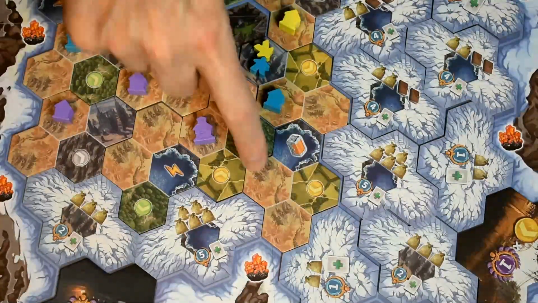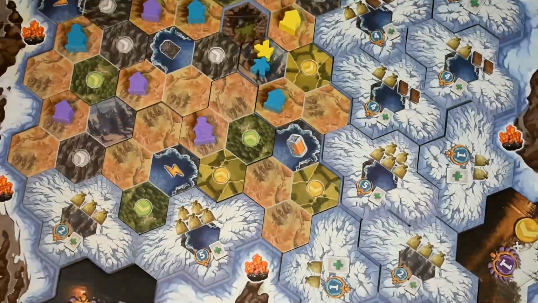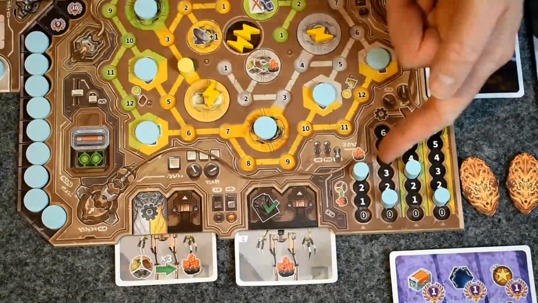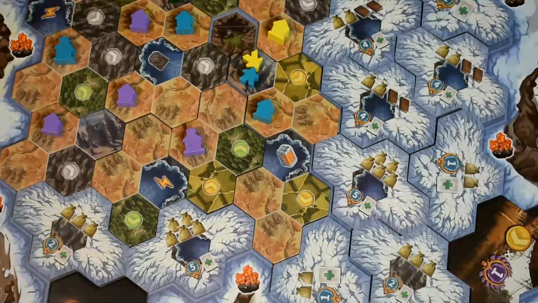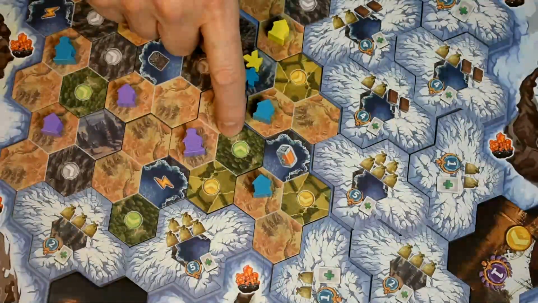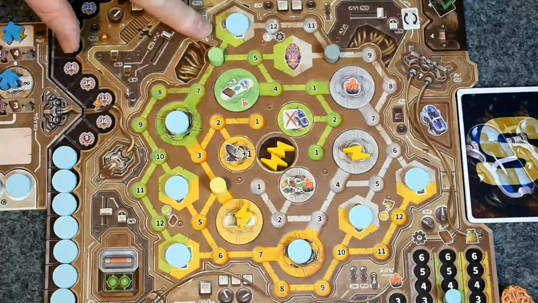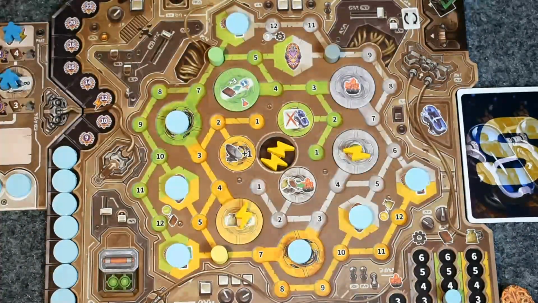For his second action, Blue wants to build in this sand space here, and there's just 1 intervening space, so the range will be 1. So first he'll pay for that range with 1 food, and then a small building costs 3 gears. He actually only has 1, so he'll spend 1 gear and 2 crystals. He'll place the building, and it looks like he'll get to move up 1 step on the green machine tracker and 2 steps on the yellow. So we'll move the 1 step on green, and that doesn't unlock anything new, and 2 steps on yellow. And that doesn't unlock anything new.